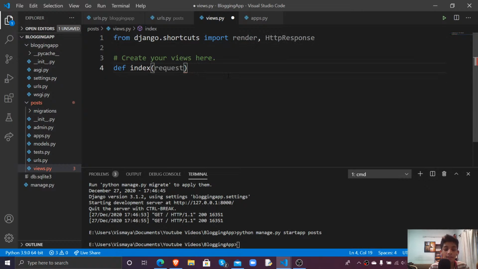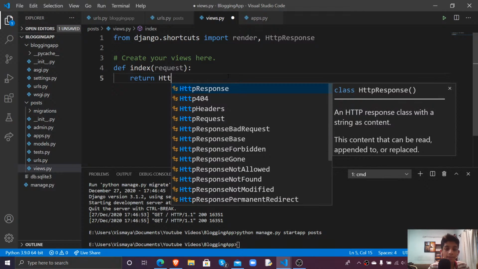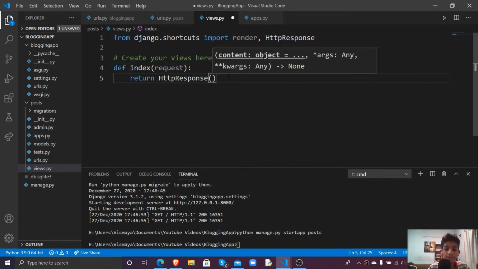And here let's say return, we want to return a response back to the client which made a request to the server. Return HttpResponse, and you can actually put in HTML code in here, and you need a basic understanding of HTML to understand this course completely.